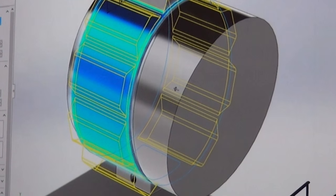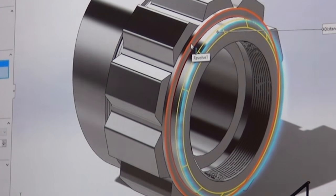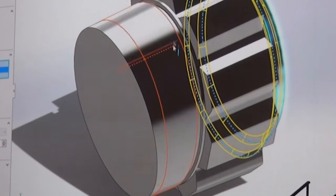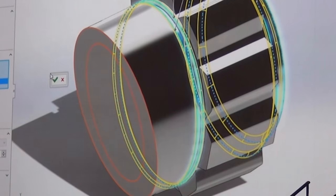Wow, that's great. But how about we add some chamfers to finish the design? Good idea, Luke. In SolidWorks 2017, the chamfer tool has been enhanced to include many of the advanced options found in Fillet. For example, now you can create multiple chamfers of different sizes in a single operation. Just select the edges you want, enter the size for each one, and everything is captured in one simple feature, saving you loads of time and effort. That's so much quicker and easier.